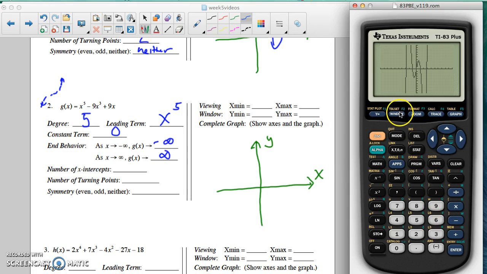So let's change the window to y values of -20 and +20. We don't see enough of the loop here. We're going to go by 2's. And we're going to graph. Okay, we still don't see enough. I don't see enough of the loop. I don't see the top of this loop.